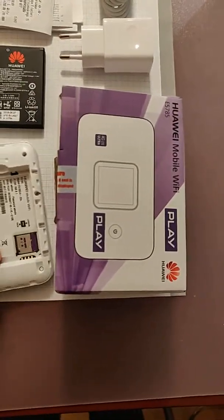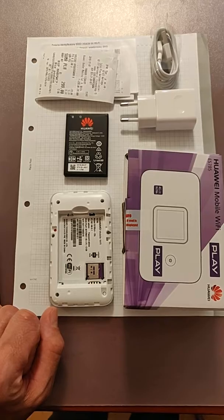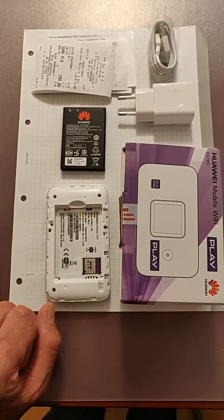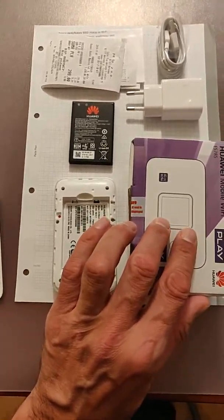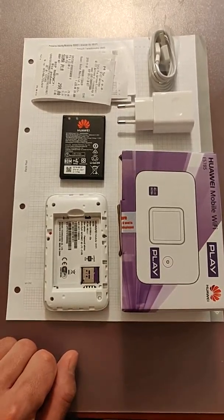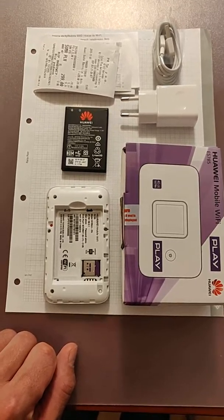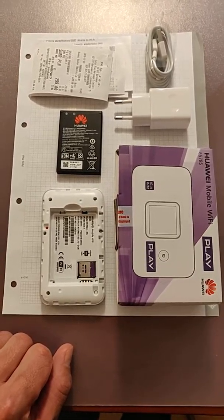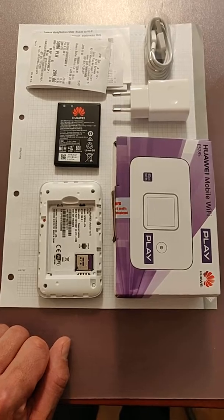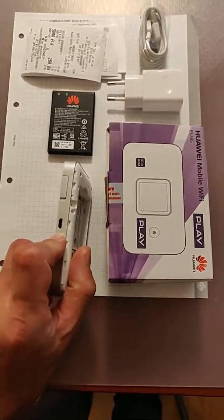It's got a USB connector, so the idea is with the cable that's supplied, or some other cable, I'm going to be able to connect that to my PC and realise the full potential of the 4G speeds, which are up to something like 250 megabits per second. I've already had about 250 on my phone, and now I'd like to have that sort of speed through the modem. So yeah, that's one way of getting the internet signal.